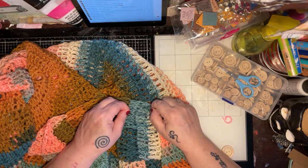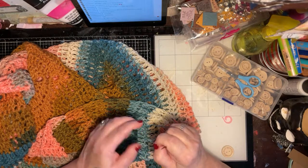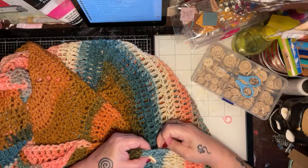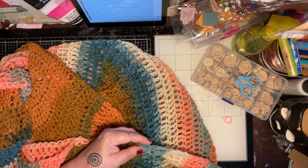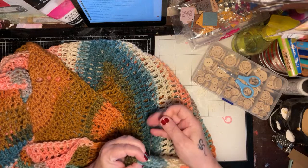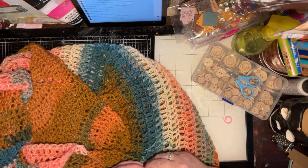Yeah, this is perfect. Matches it perfectly. There we go. All right, let's put this right here. I'm gonna have to hold on to this a little bit because it's gonna go right through, which I don't want it to. So I'm gonna hold the end of it, and I'm gonna put this side in here. I'm gonna do another one like that. And then we will knot it on.